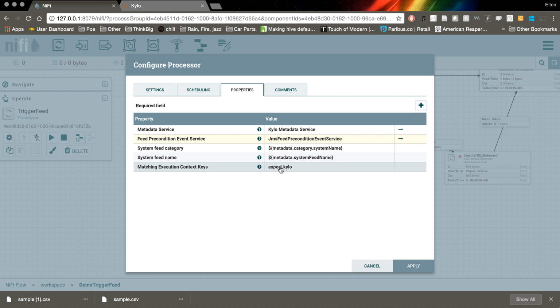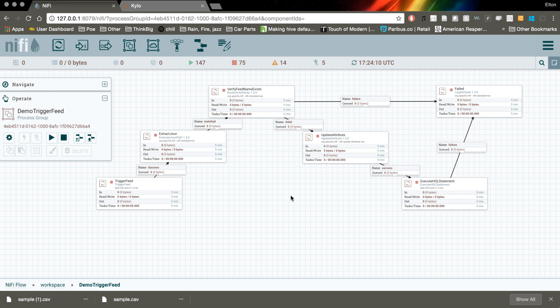I mean, in our example here, we could just hard code all the values and show you how to use a trigger feed, but we're also going to update standard ingest and get it to pass us some parameters. Hopefully that will give you some more expertise in Kylo.